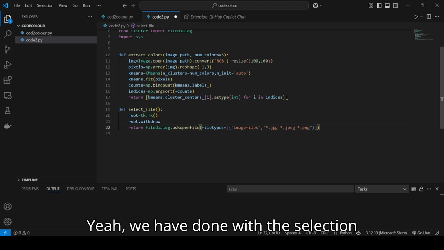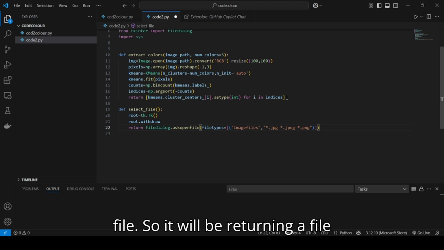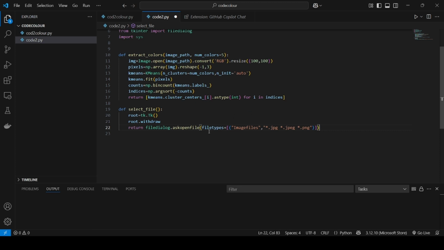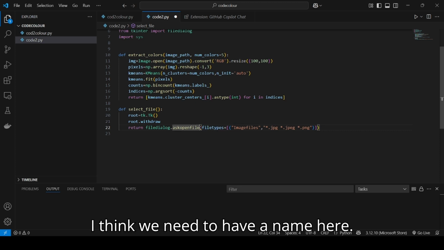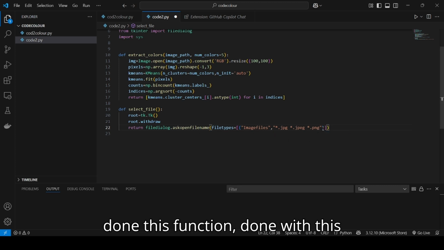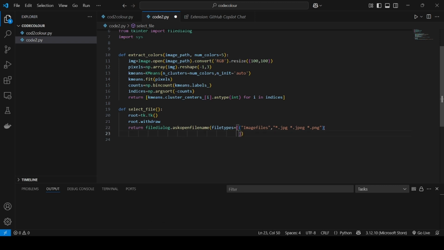Yeah, we are done with the file selection. So it will be returning a file dialog that will ask for image files. I think we need to have a name here. Yeah, we are done with this function, and let me proceed with the next function.